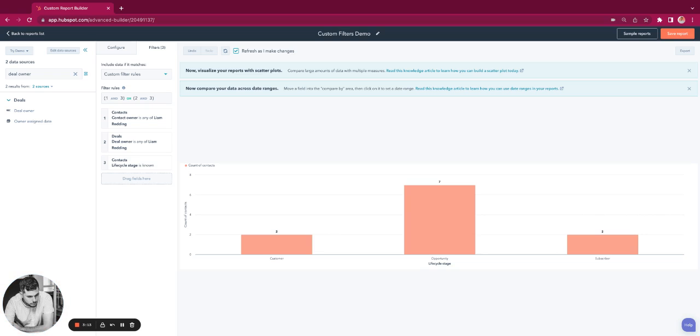And if you have lots of different filters, you can get really creative with the way that you're using your custom filter rules. If those first two options aren't able to get you where you need to get, in 99% of use cases the custom filter rules will be able to get you there, unless it's incredibly complex. In some use cases, the and/or logic just isn't enough. But for the majority of the things that you're going to be trying to report on in HubSpot, those three options will be able to get you there.